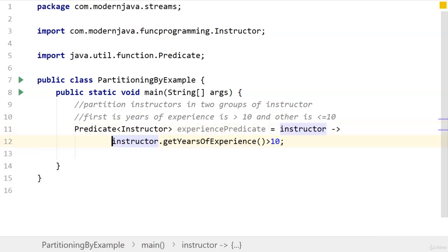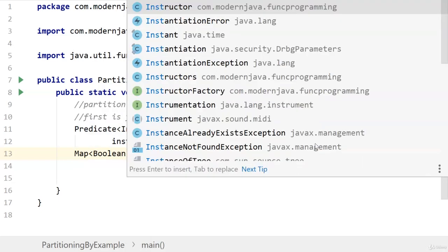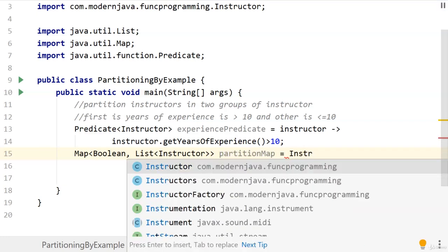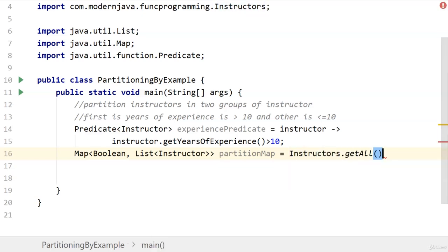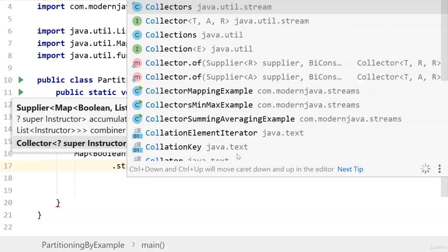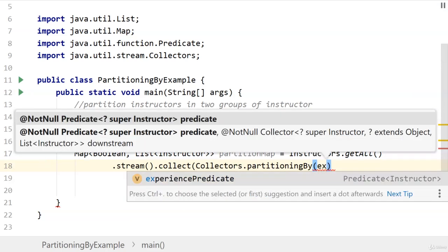Now partition will return us a Boolean and a list of Instructor, so call it partitionMap. It is instructors.getAll, then .stream, .collect, and here inside Collectors.partitioningBy and the predicate which we have already defined, the experience predicate.